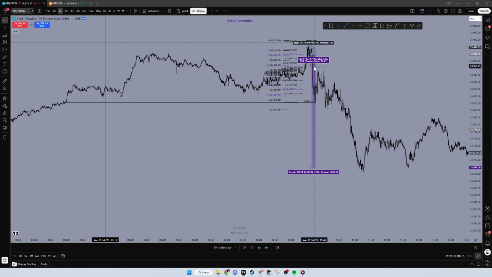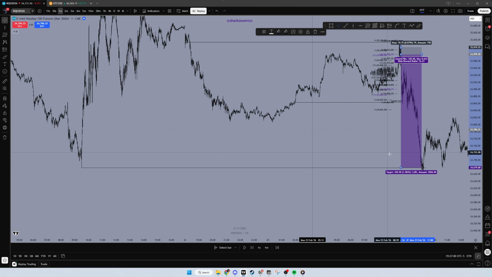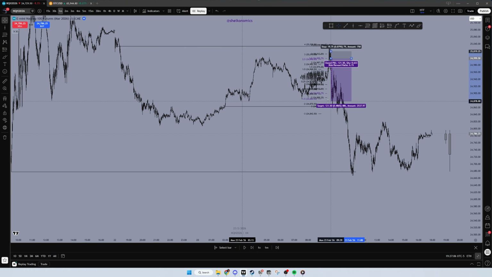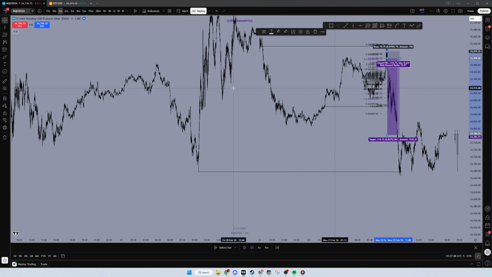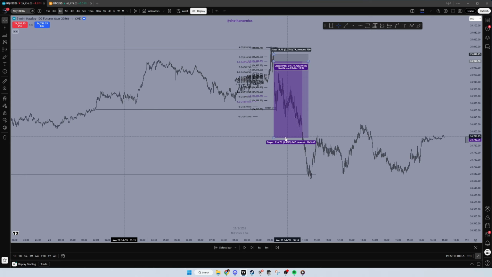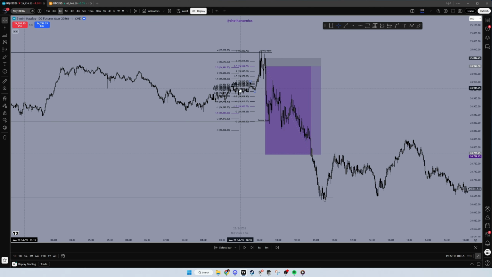Ended up going for 320 points if you got this entry. So you could have targeted pretty much anything, like this sell side right here, or this was also Asia lows, or London, or any OT of this range, any gap. This was one of the days that we had a very clean PO3 aligned reversal at 9:30.